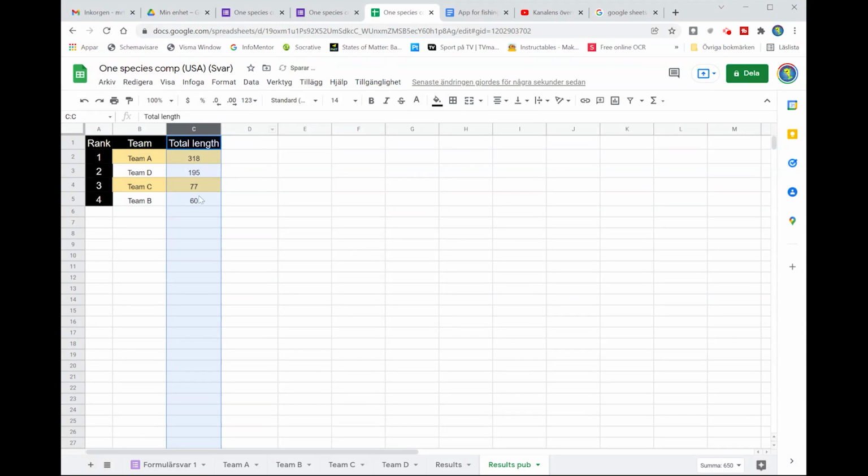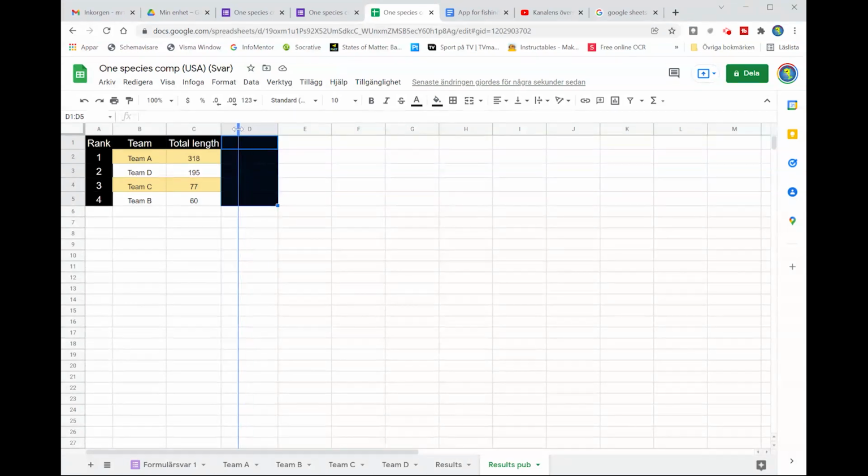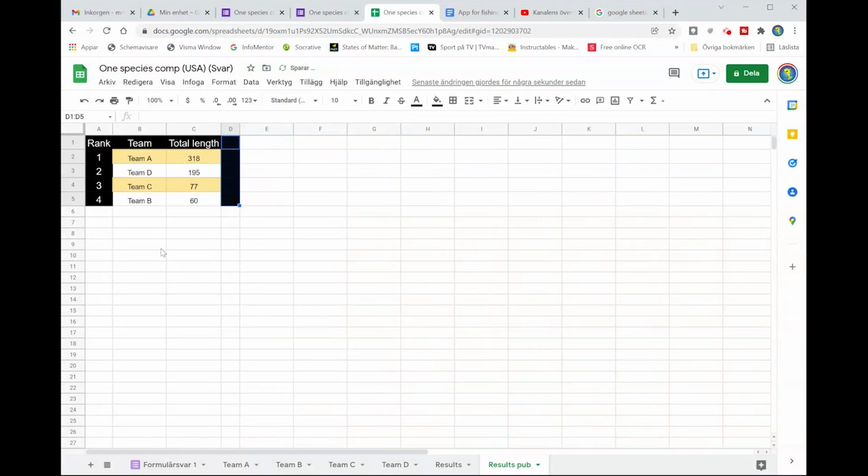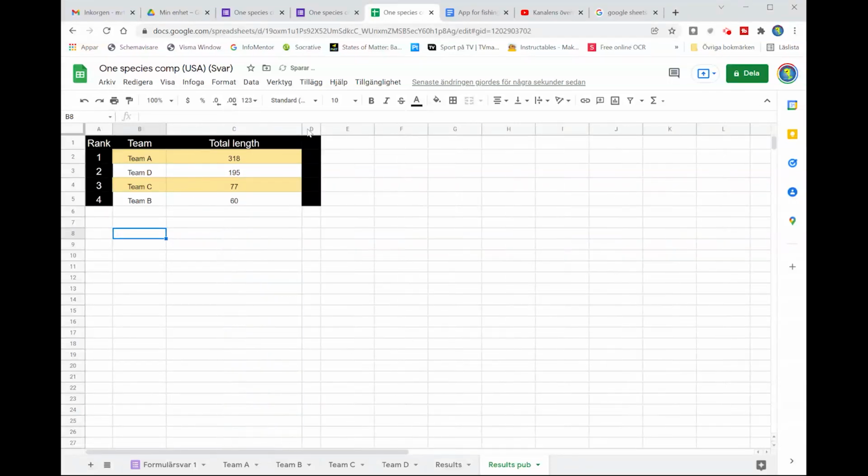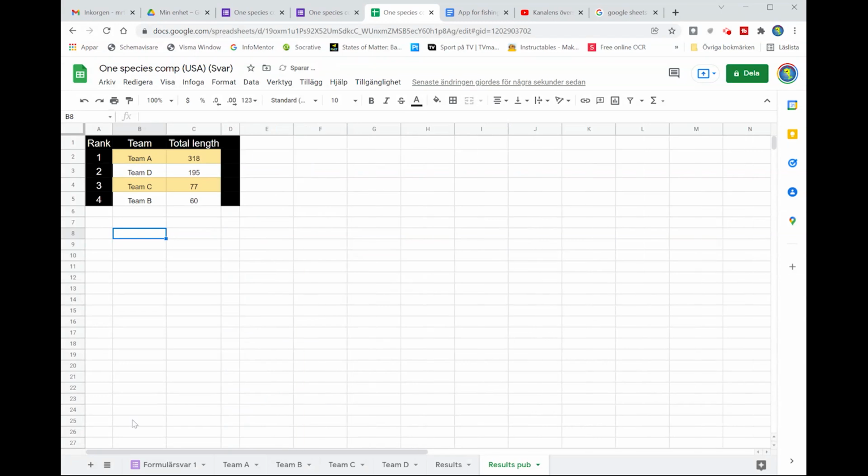You can do this with all the cells at once, but when I recorded this, I did one column at a time. Next thing I do is add a black border to the right of the numbers, because I noticed that sometimes the last column is cut off when you view it in a browser. But if they cut off my black column, it doesn't really matter. You can change the width of the columns manually, but since I suppose this will be viewed on a mobile phone, I like to keep it as narrow as possible.